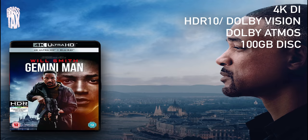This one's a little subjective, because some people just don't like the soap opera effect, but Gemini Man to me looks amazing. Will Smith looked like he was in my living room. Dolby Vision, HDR 10 — it's an A1 disc to me. 100 gig disc. Shame about the movie, but I've got a soft spot for it because somewhere down the line I think there was a much better movie in here. I'd like to believe there's a super duper director's cut with all the stuff I wanted in it. If you don't like the movie, you don't like the movie — but it just looks spectacular to me.